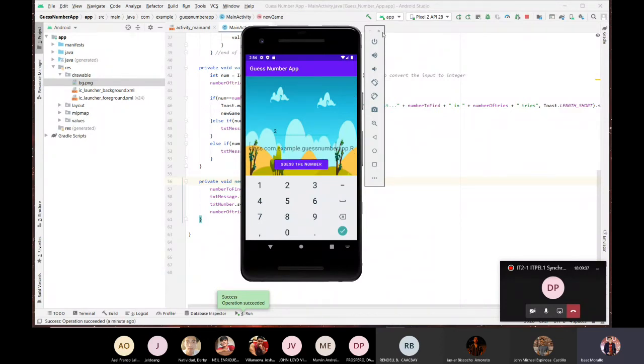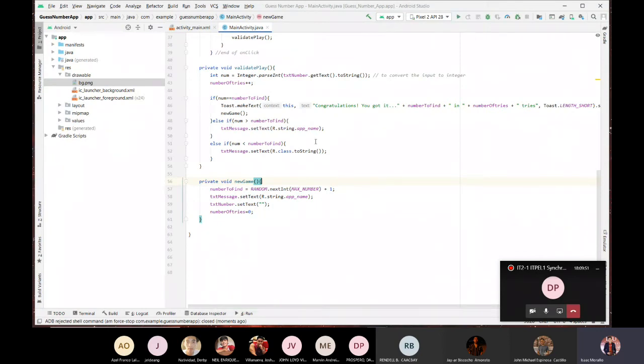Okay, wait lang. Lumabas. Ayaw lumabas ko lang lumabas na text. Wait lang. See if this one up name yung lumabas. Text. Hindi naman dito ang ilagay.